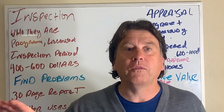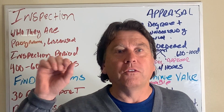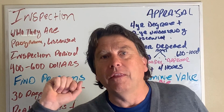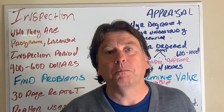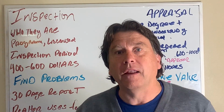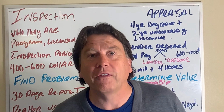What will usually happen is the underwriter won't know everything on there, so they'll call for every sort of inspection to be reviewed, maybe by a roofing inspector, an electrical inspector, or a plumbing inspector, and then have everything re-verified once it's completed to show that it's been fixed. So that can cause a whole bunch of red flags. So keep that inspection on this side. It's for you and not the lender.